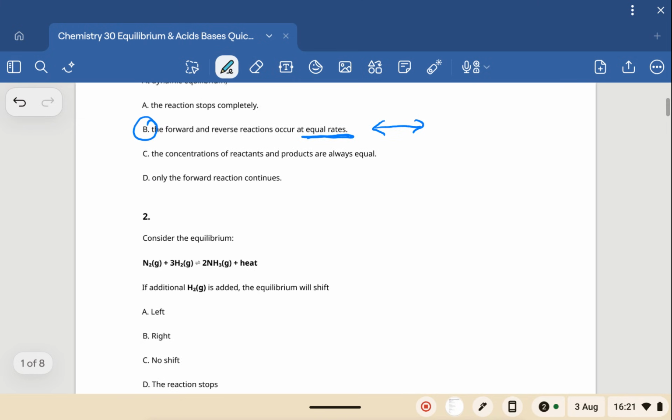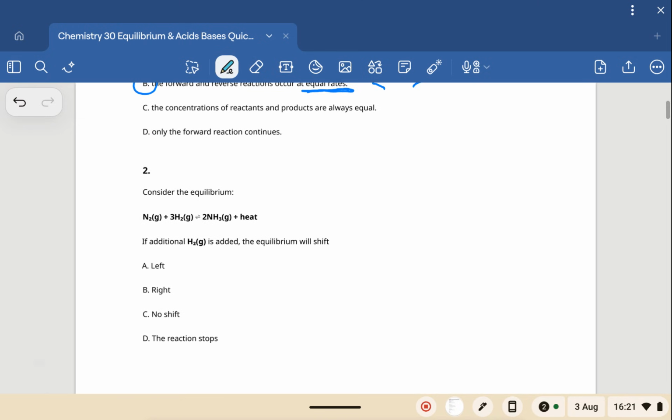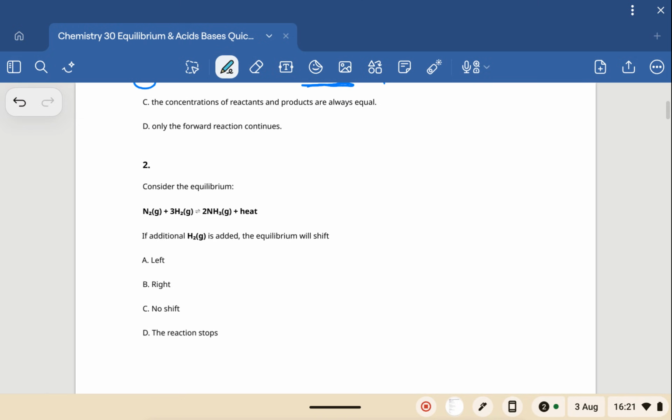So if you're in equilibrium, you can approach the reaction from either the left or the right because it's constantly moving. Our next one, number 2, is we have the equilibrium system, and it's asking what would happen if you add in hydrogen gas. So this is showing that you know Le Chatelier's principle and what way we're going to shift. So if we add in, you shift away. So we are going to shift to the right.